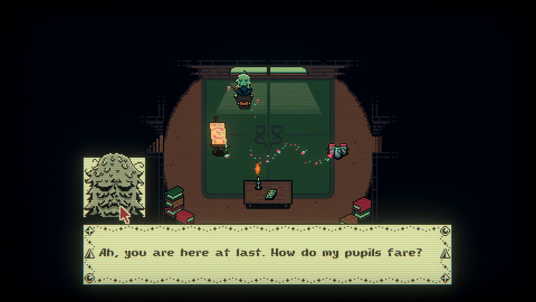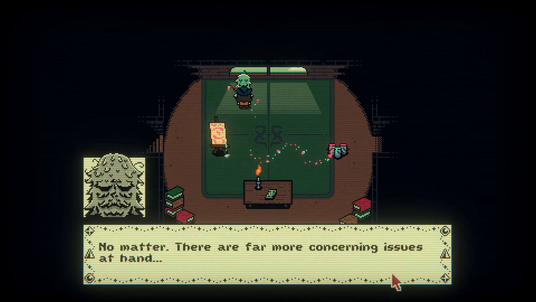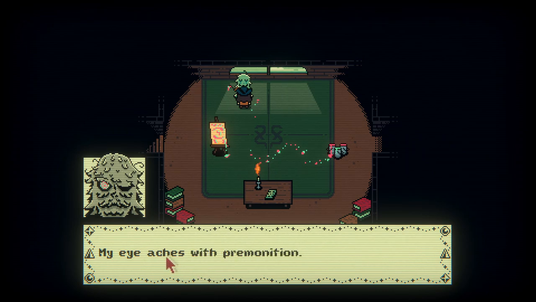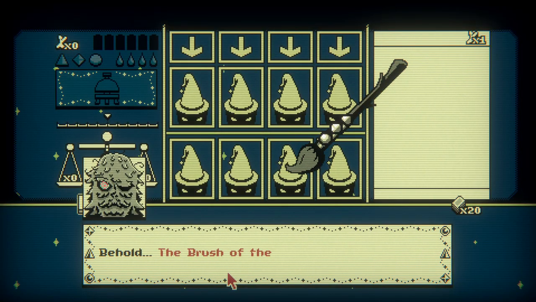Dremora is the scribe of the dead, right? I just keep forgetting her name. Ah, you are here at last. It's the wolf, dude. Look at his face. It's the stunted wolf. How do my pupils fare? No matter. There are far more concerning issues at hand. Do you understand the canvas that you have been woven into? Nay, you are the brush, and the artist moves with a terrifying mastery. My eye aches with premonition. The future is very, very grim. Yeah, so I guess I took his eyeball earlier. First we must battle. Yeah, he's the eyeball, dude. That's why he was in the clock, and I could only find it with the eyeball.